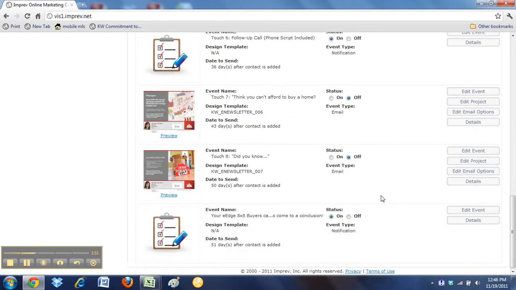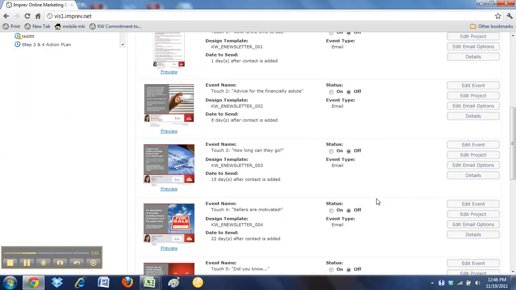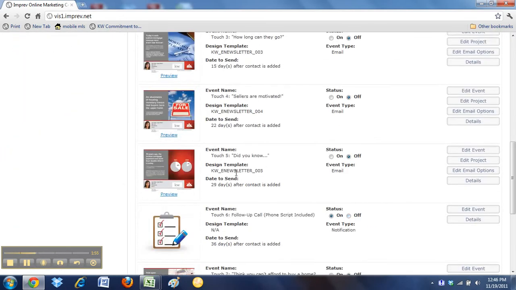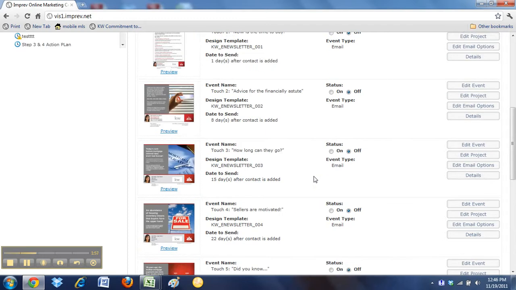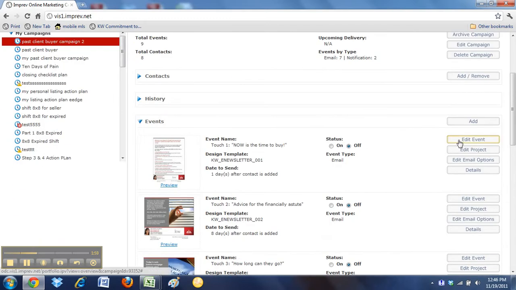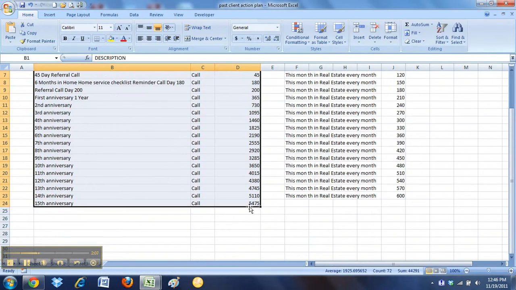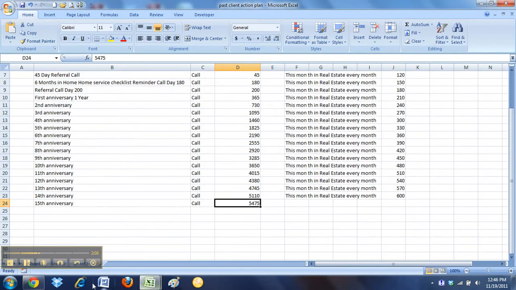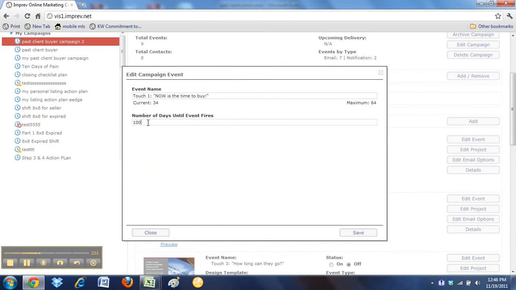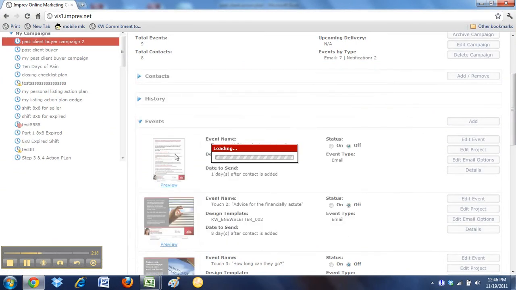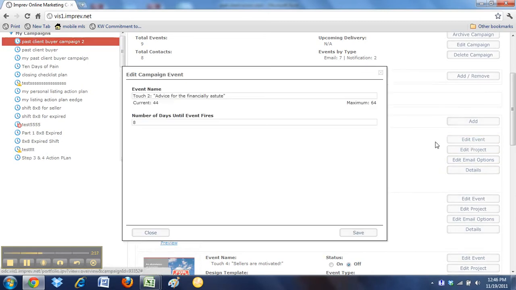Then the next thing I'm going to do is get these out of my way. I can't delete them, so I'm going to edit the event and change them to be the farthest item out. I was going to go out 5,000 days because my campaign goes for quite a while. Actually, what does it go to? 5475. So I'm going to make these things 10,000 days out. I'm just copying that, and you'll see that will move the item all the way down to the bottom. Edit the event.